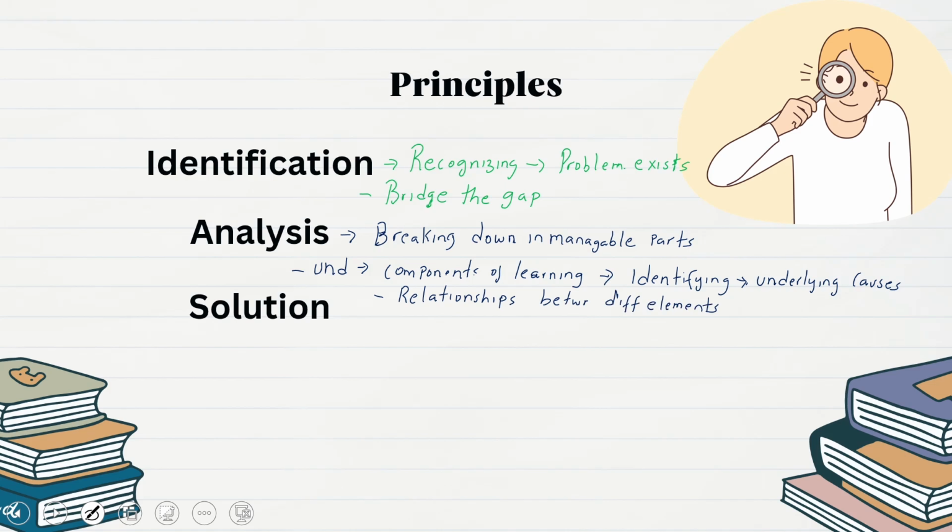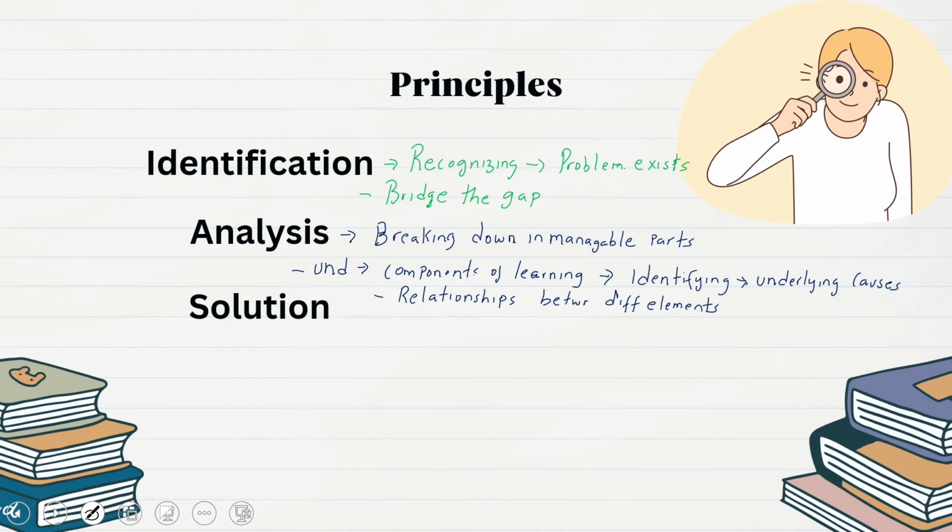For example, continuing with the same example that we had of the low grades in maths, now the student might analyze their study habits, the topics they find challenging, and the types of errors that they make in the tests. Now they might discover that they struggle with word problems and tend to make careless mistakes when it comes to calculations. So in this way, by analyzing the root cause, they can then work towards a solution.